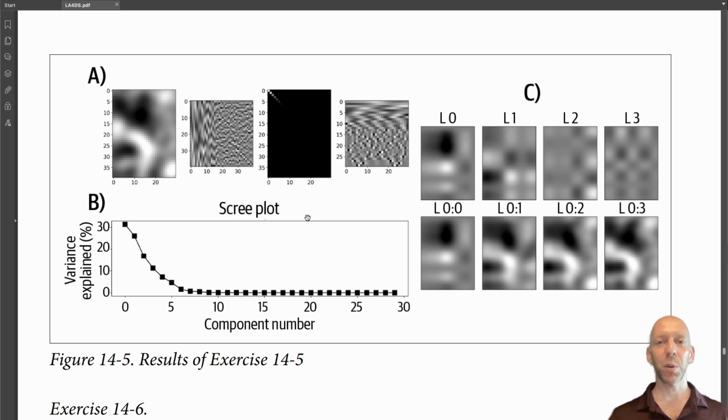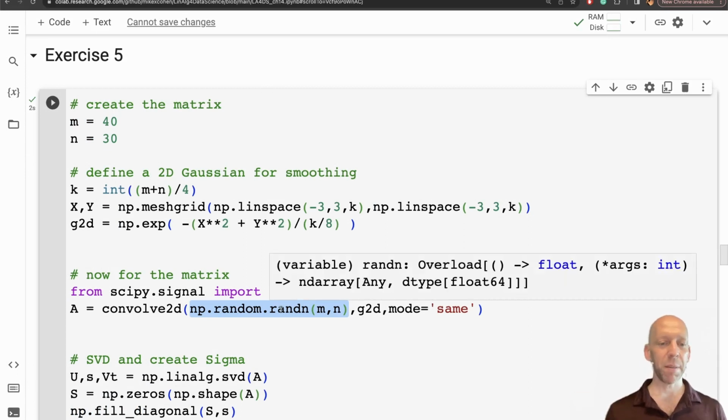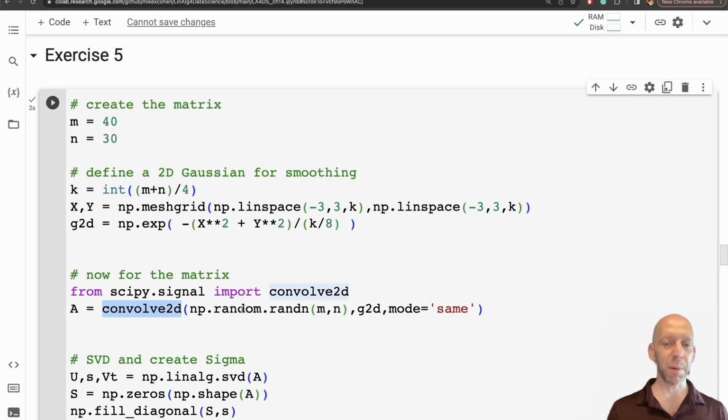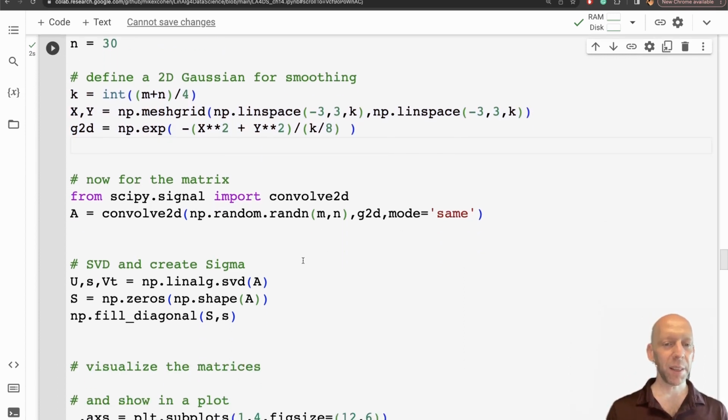Okay, so now I'm going to switch to Python. So here I create the matrix. This is actually just specifying the matrix sizes. Here is where I create the matrix. So it's just n by n random numbers, and then I convolve that with a 2D Gaussian, which looks like this. Now, if this looks unfamiliar or maybe a little bit familiar, but you forgot, then it's totally fine. You can refer back to chapter 7 on matrix applications, in particular, where I talked about filtering and image filtering. Okay, and then here is the important part.